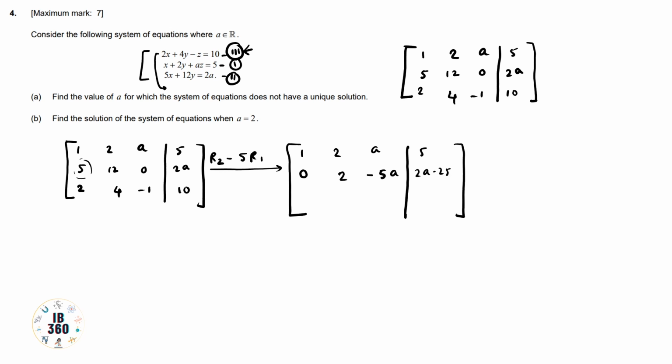And for the third case, again we are doing one row reduction here, and I am doing two row reductions in one transformation to save time and space. Here it is 2, so just see the transformation, that is R3 equals R3 minus 2R1. We are doing this reduction to make this particular row 0. So R3 minus 2R1, so 2 minus 2 equals 0. Here 4 minus 2 into 2 equals 0. So here it is again 0. And minus 1 minus 2A equals, here will be 10 minus 10 equals 0. So we are getting this particular matrix.